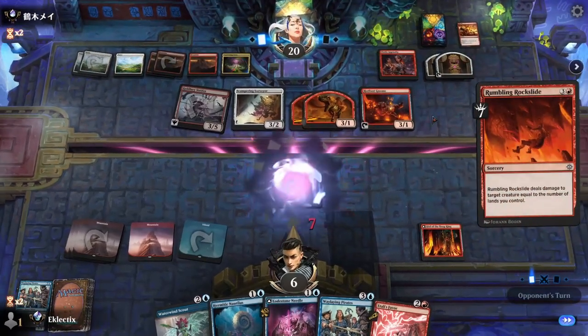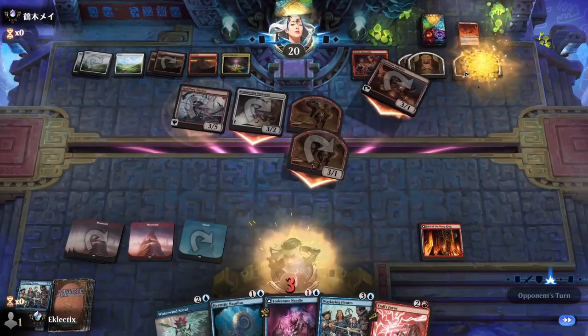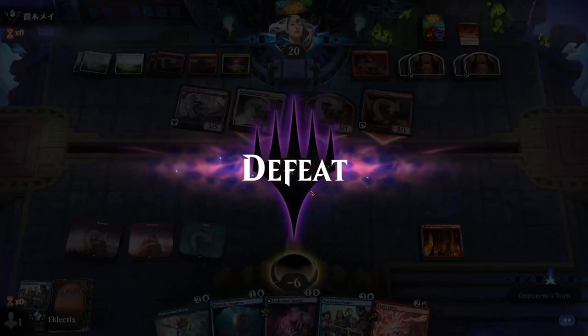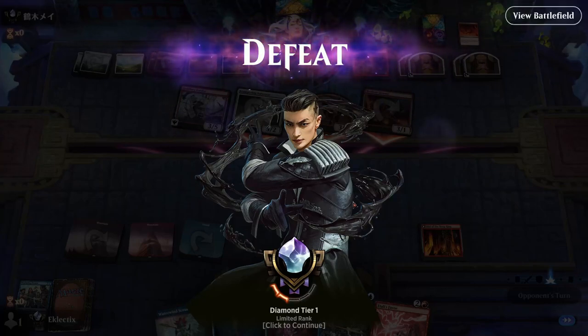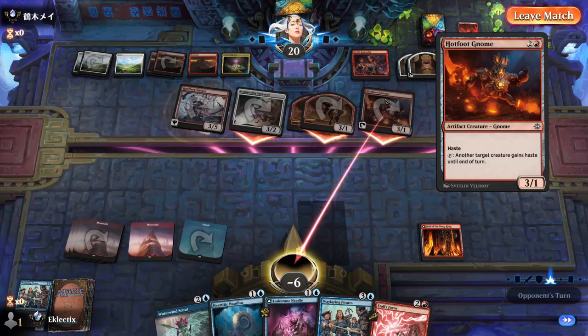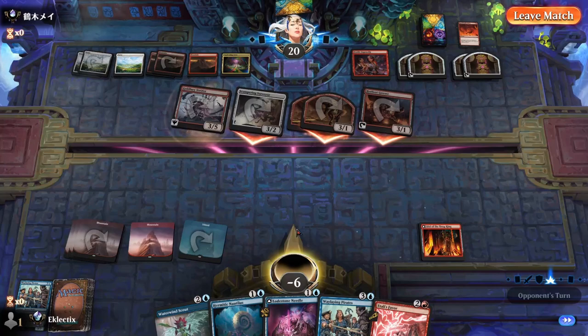Oh my god. And our opponent having everything. Poetic Ingenuity. Hotfoot Gnome. So disgusting. Actually, if we had this out, right? If we had played this instead of that, we would have been more screwed. 3-1s. Ridiculous.